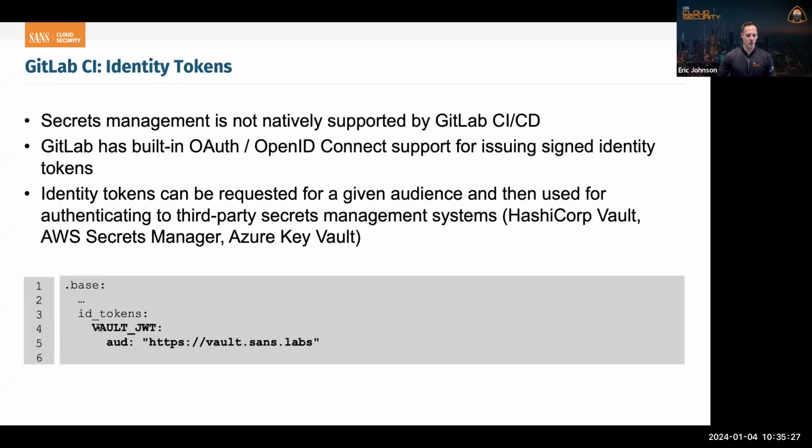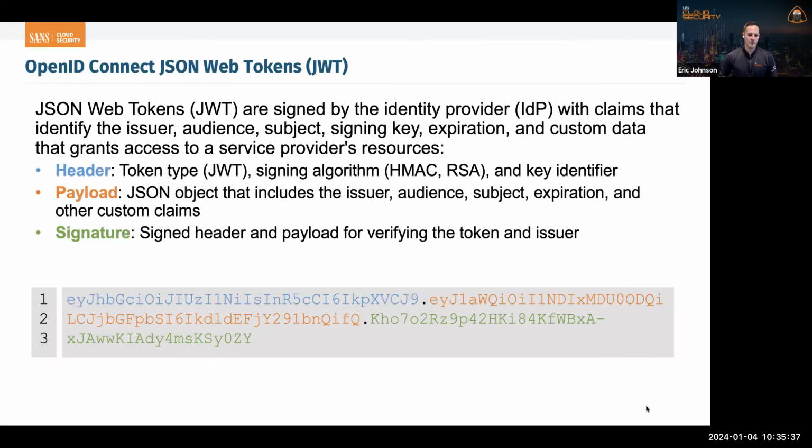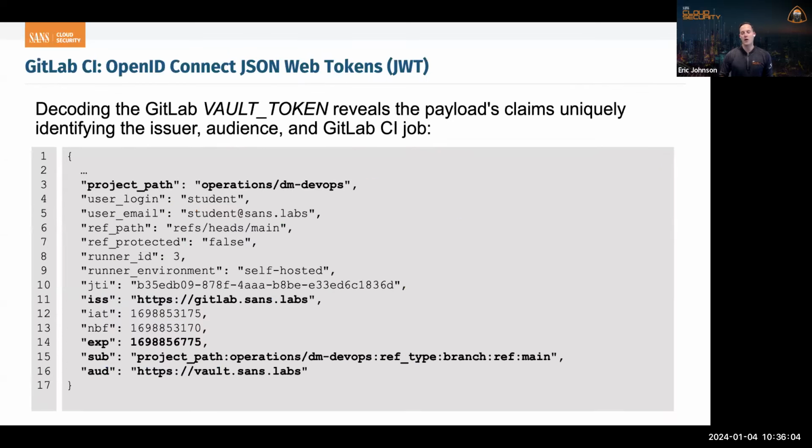And what this does is when your pipeline runs, there will be an environment variable called Vault JWT that will have a signed identity token inside of it with that audience set up for us to use. Now, inside of the token, by default, you are going to have essentially a JSON web token, which is a base64 encoded chunk of data. There's three pieces to it. If you haven't seen one of these before, there is a header, then there's a dot, and then there's a payload, and then there's a dot, and then there's a signature. The header and the payload, the first and second parts, are base64 encoded, and you can easily decode those.